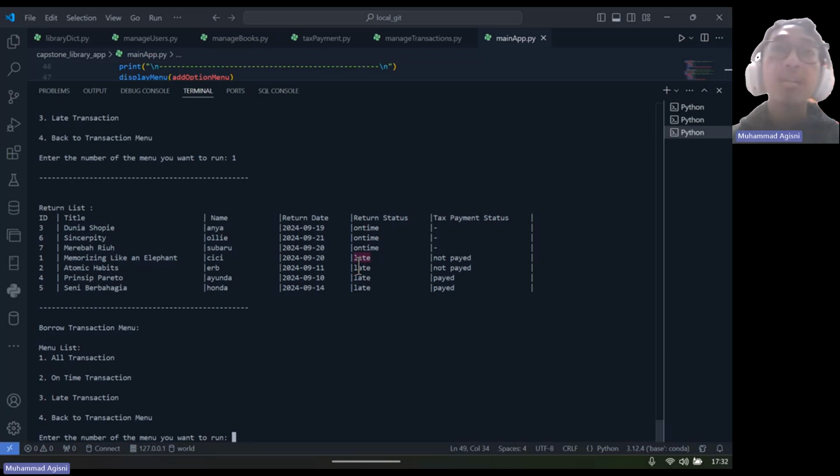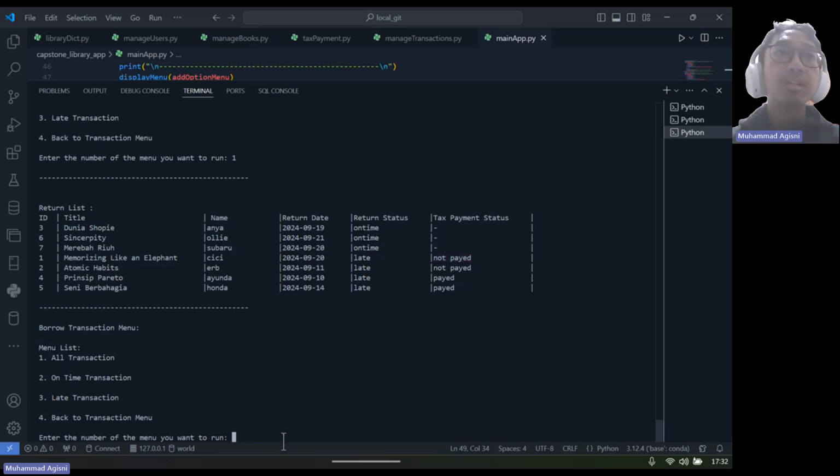So if a user is late to return the book, there's a fee. If the user has already paid, it changes the status to paid, and if still not paying, it stays at the not paid status.